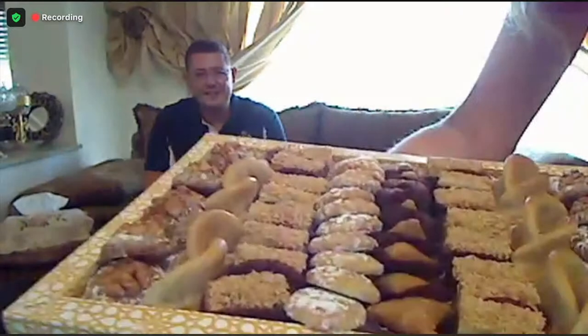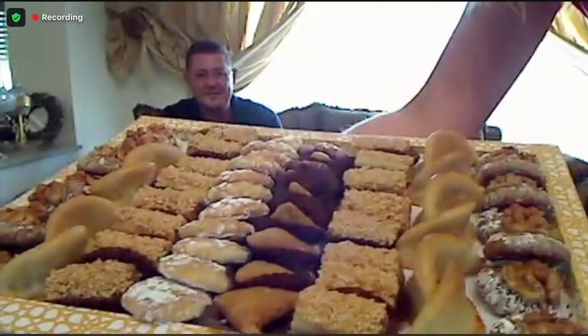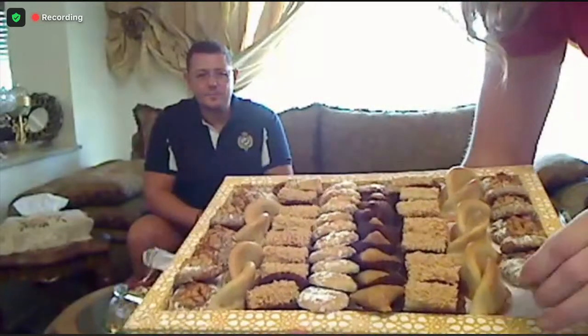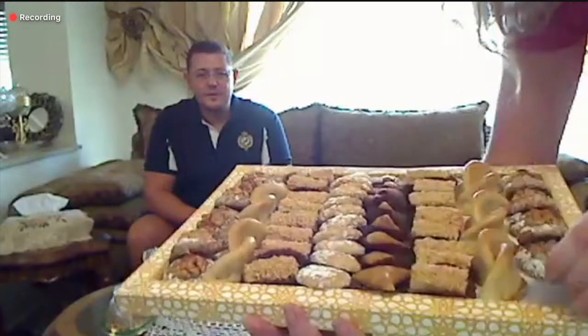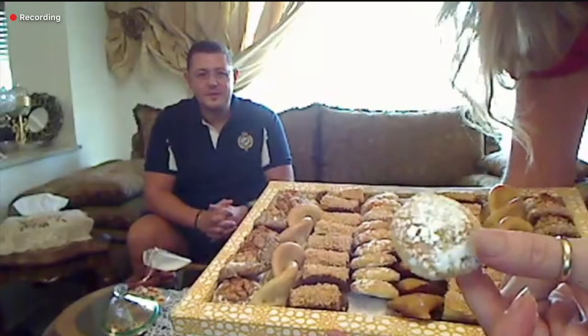Mom and Shinobu both really want a bite. So these are mainly made with a nut crust base. What's amazing with it, look at these little ones, nuts and that beautiful walnut on top. And Mom, I know this would be your favorite cookie. These are all made with nuts and lemon, and they are absolutely amazing.